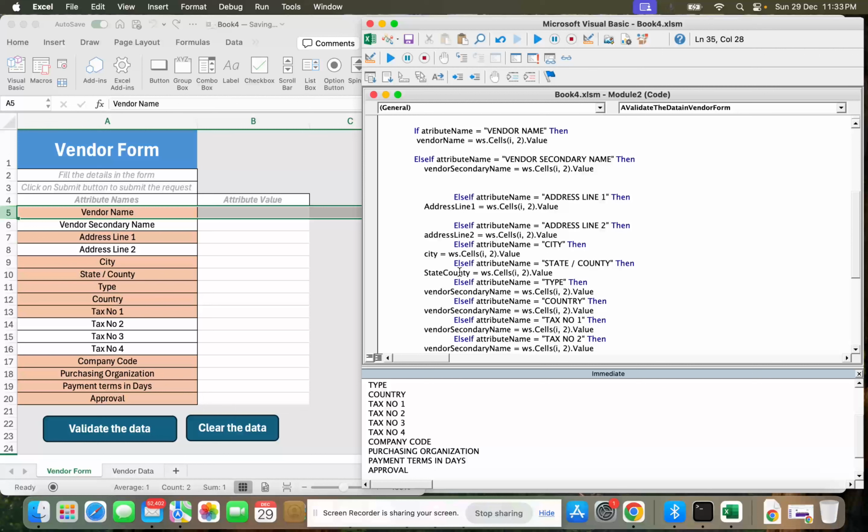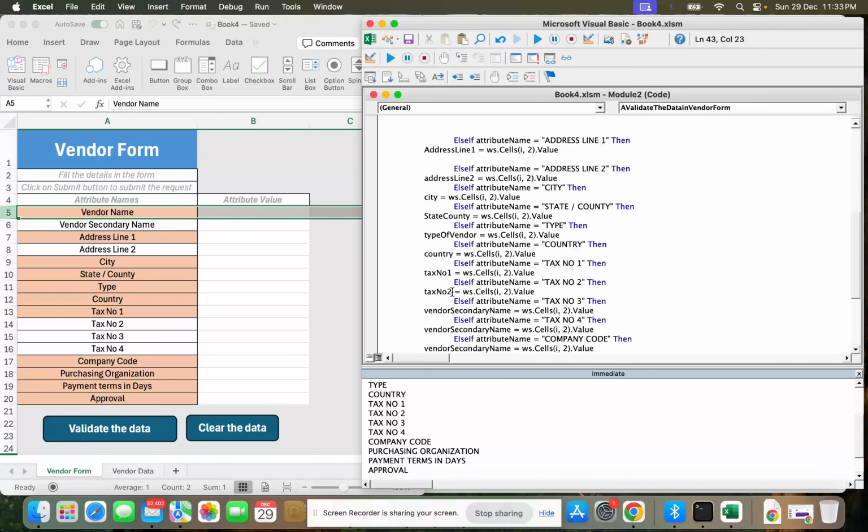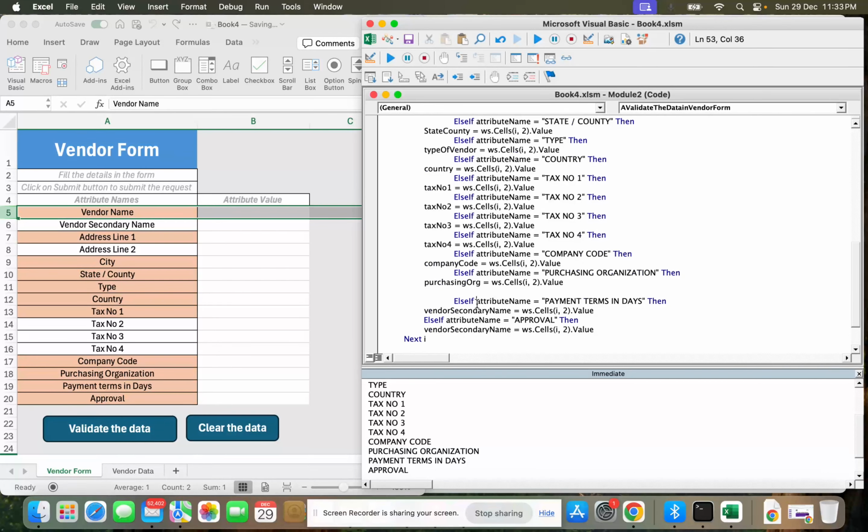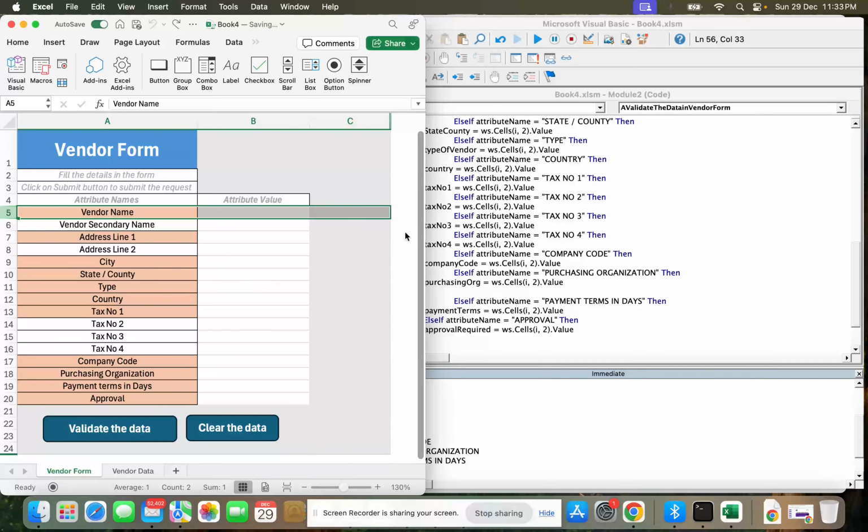State, county, and type of vendor, and country, tax number 1, and I'm assigning this as tax number 2, tax number 3, tax number 4, company code, purchasing org, and also payment terms, and this is approval required. So these are all the names that I'm giving over here.